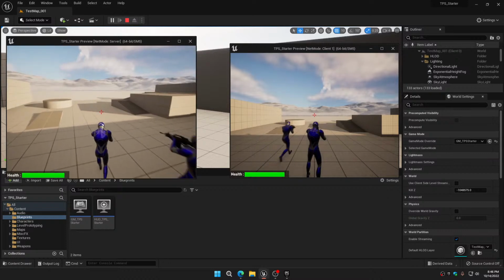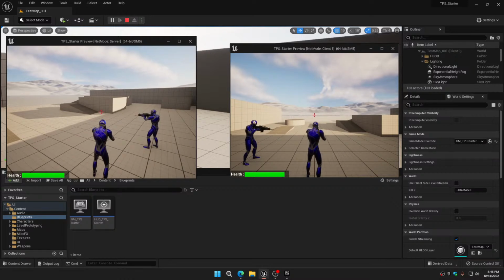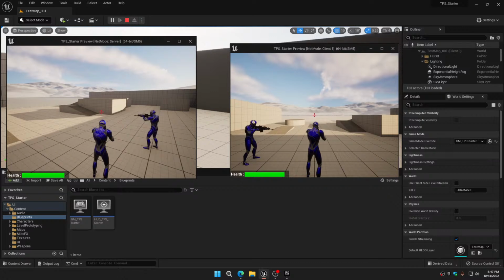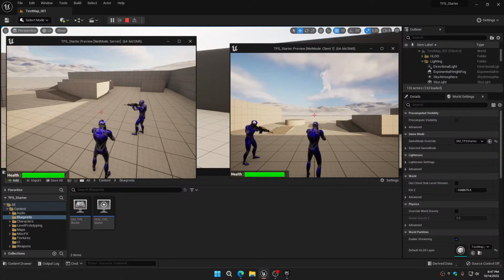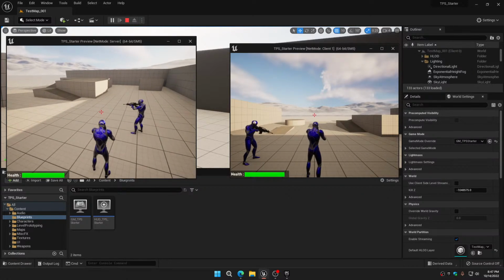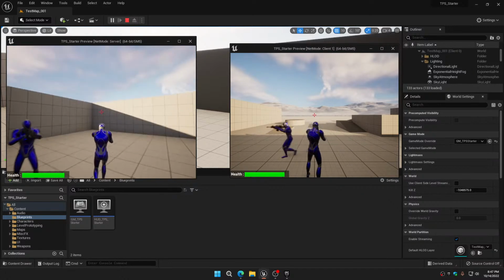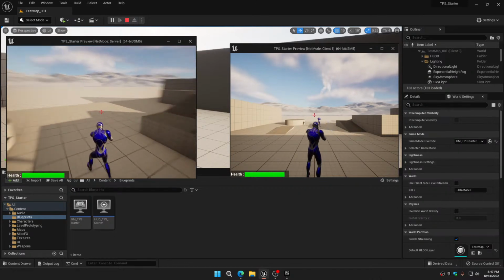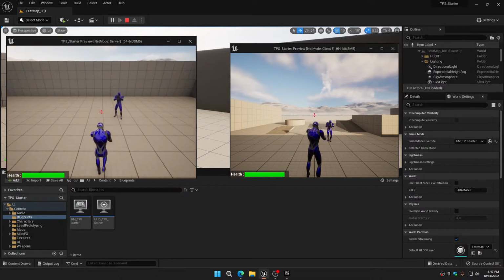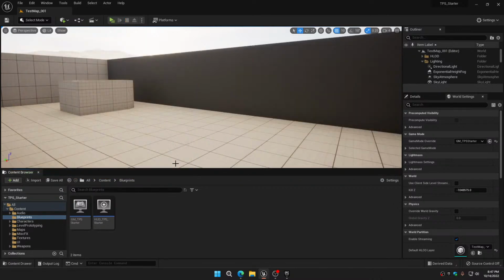See, here's the problem. A lot of tutorials that you guys see don't do a trace from the camera. All they do is trace from the barrel of the gun and shoot it out into the distance. The problem with that is you can't get that shot from the gun to line up with where your crosshair's pointed, which means you don't have any accuracy. And on top of that, when you're playing your animation, the gun is moving like this, so if you're doing the trace from the muzzle of the gun, your shot is going to be moving with the animation. Well, I can just show you guys what I'm talking about here.